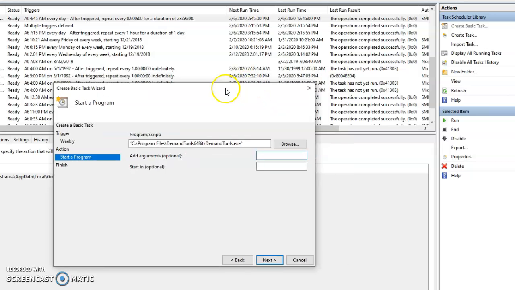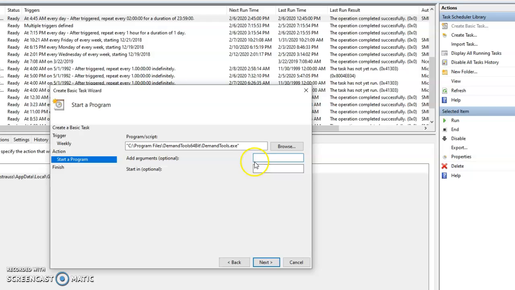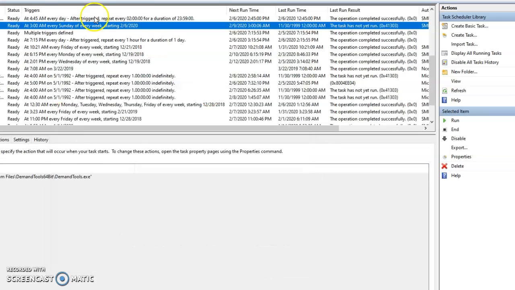Then this one is a little trickier. In here, it's a certain syntax that you have to follow. Basically, you need to pull up that DemandTools job, and then you have to indicate where you want that file to be sent, which is that OneDrive. So let's leave it blank for now because I want to copy another task so we have the correct syntax. All right, so let's pretend we finish this.